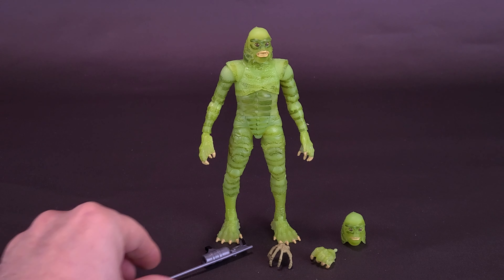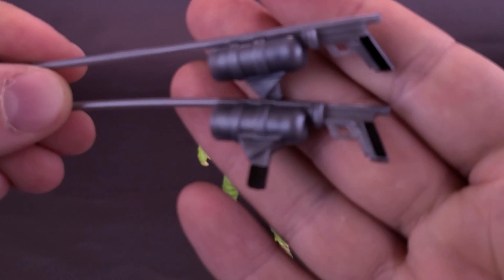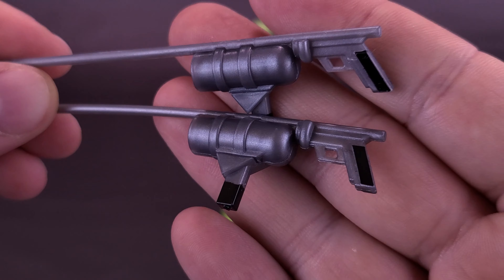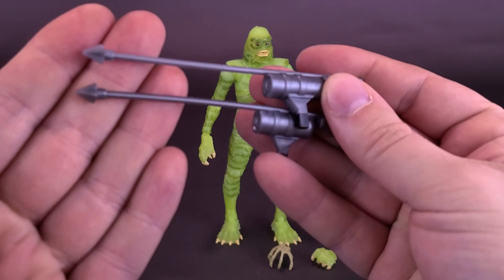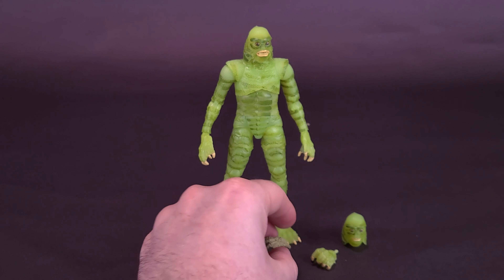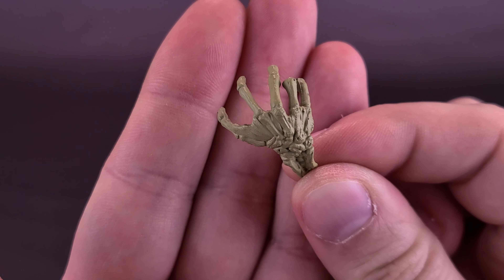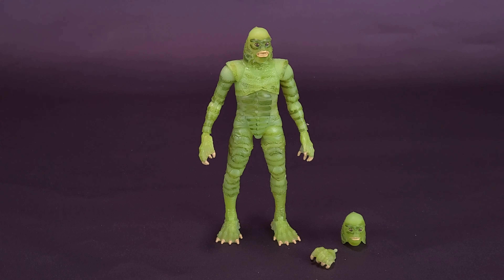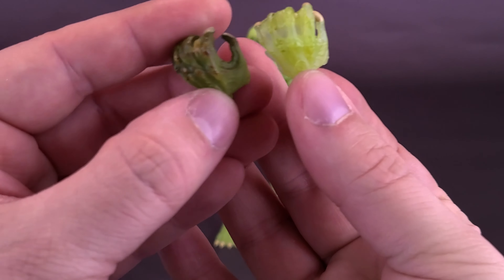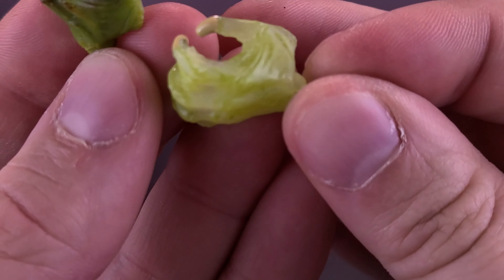The figure also comes included with a harpoon gun, and to compare it with the original release, the colors I don't think have changed at all. It's the same gun metal plastic, the same paint added to both the handle and the undercarriage of the tank. Same harpoon gun. The figure also comes included with a skeletal hand. I don't have the other skeletal hand — I don't know what happened to it. Did it just decay and turn to dust? I think my cat actually just took it. But it does have the same decayed skeletal hand of Gill Man. That's also something that gets included with this figure. You get a regular hand, not as decayed, and we can bring in the original hand — just the same, except they're using translucent, glow-in-the-dark plastic.